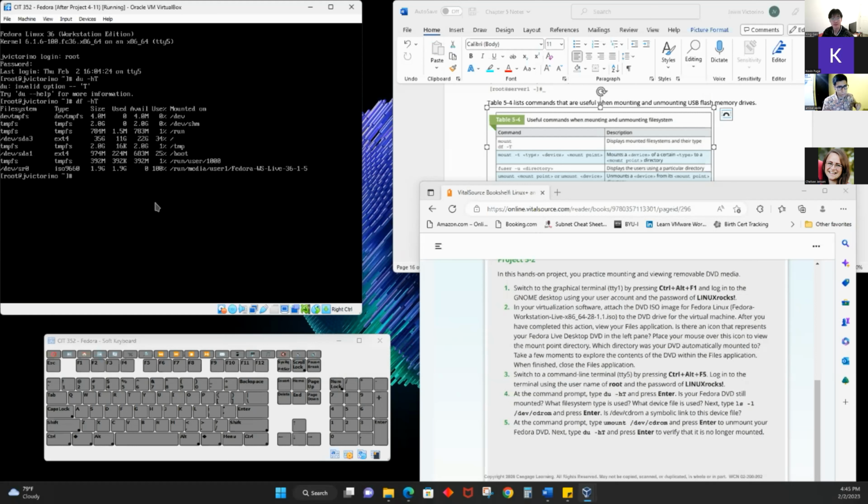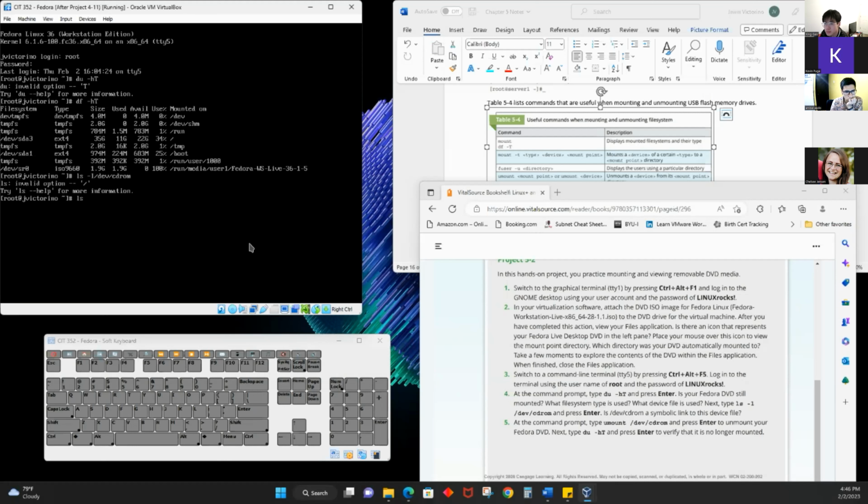And it should be right here, the very bottom. And then there's another way of viewing it, which would be if we use this command, ls-l. So I was able to find it this way, /dev/cdrom. Oh, wait, I did something wrong.